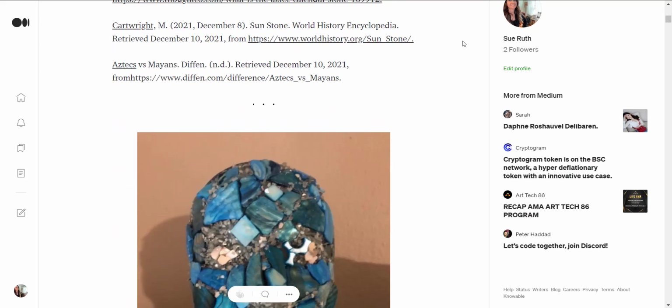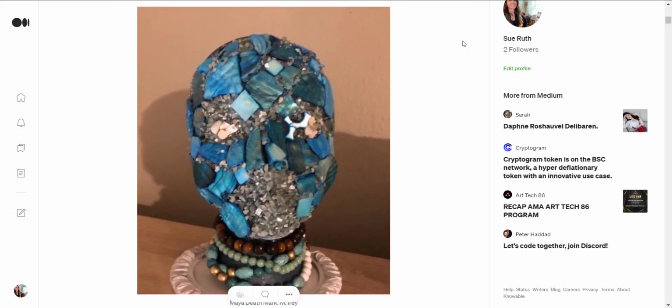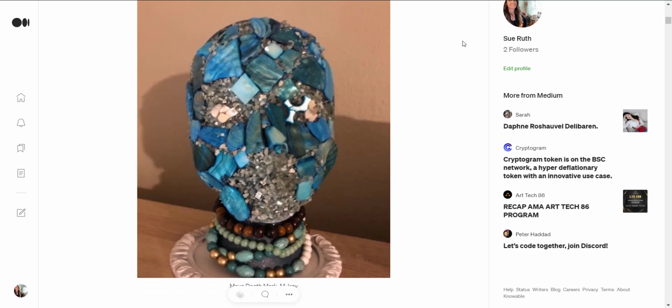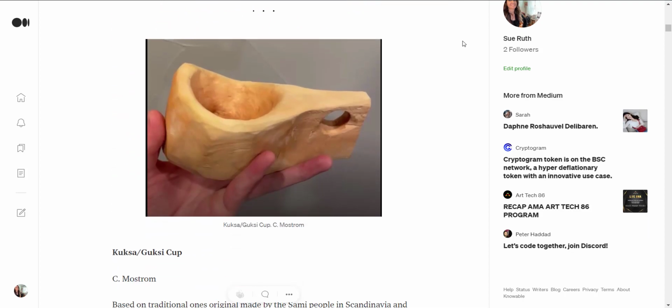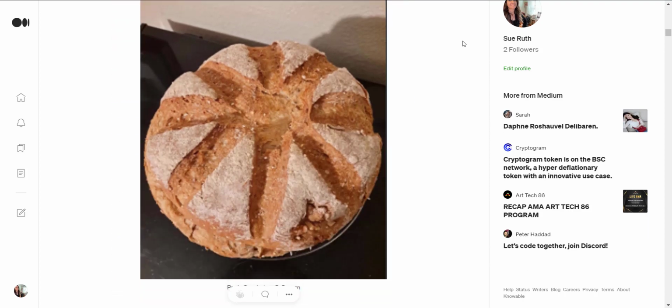Other people, because this was still really a pandemic situation where we weren't offering face-to-face courses, used materials that they had on hand in their houses to try to recreate objects of the past. And I thought these turned out really great. For instance, this student recreated panis quadratus, which is an ancient type of bread found at Pompeii.